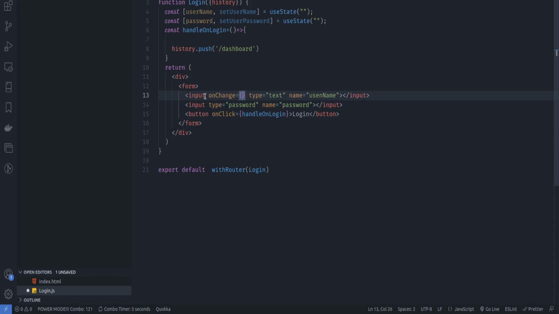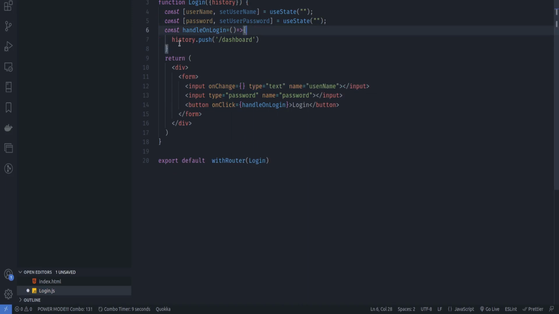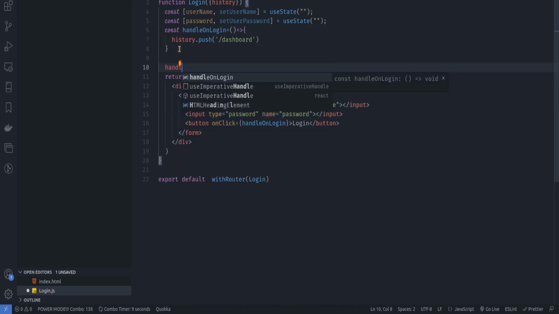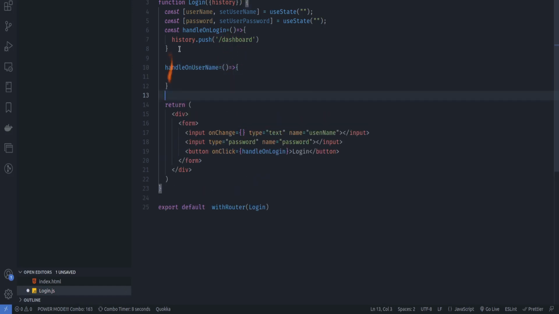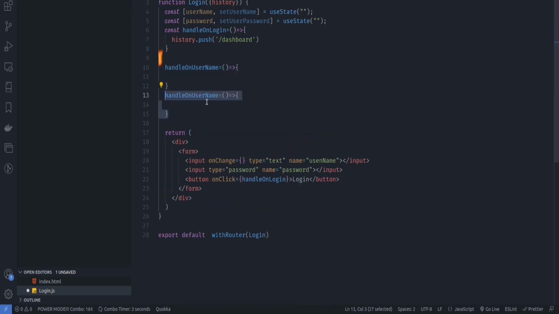Whatever you are comfortable with. If time is not constant, then I can write the handler functions, or I'll just call the setter method here. Now there are two approaches basically. I can use a single state variable for both the things and write one handler method, or I can write them separately.